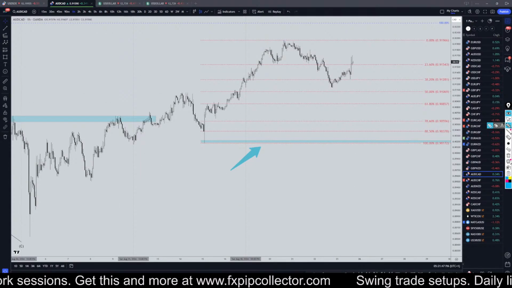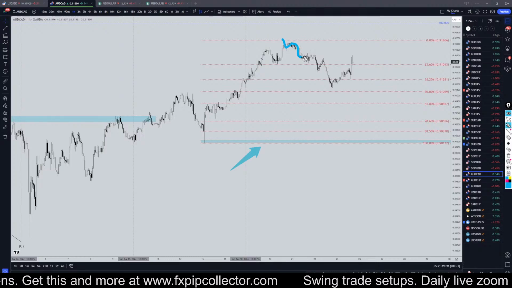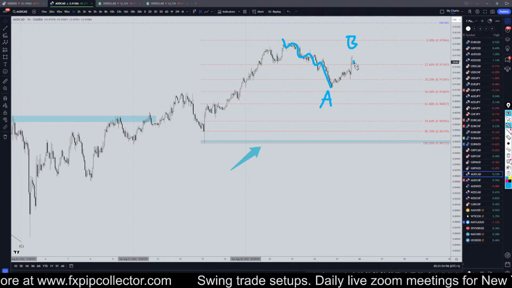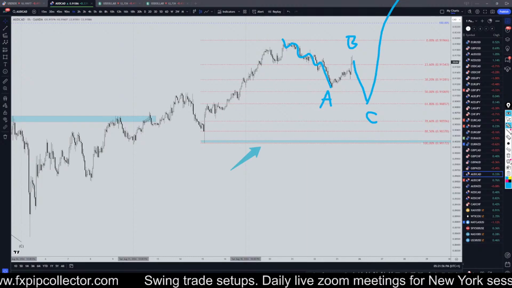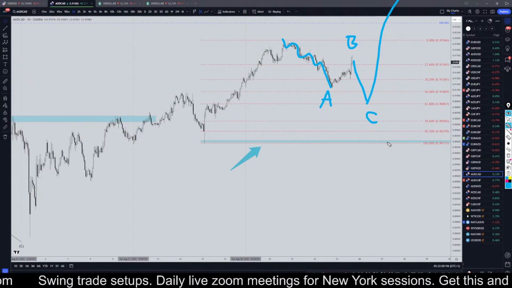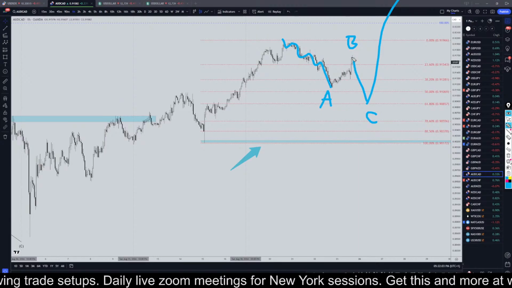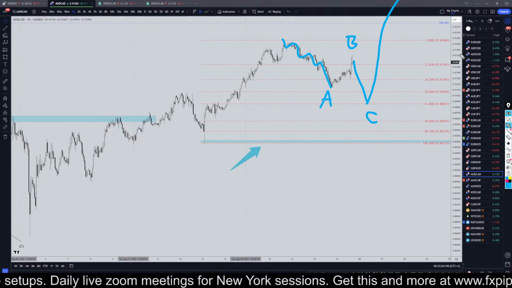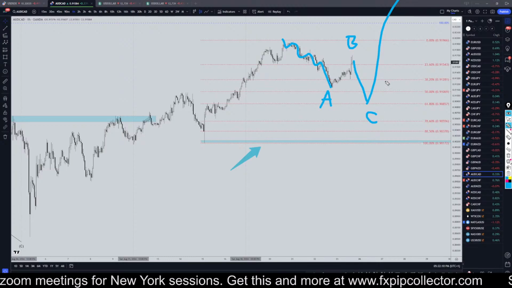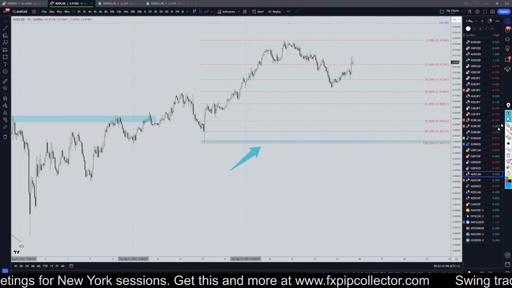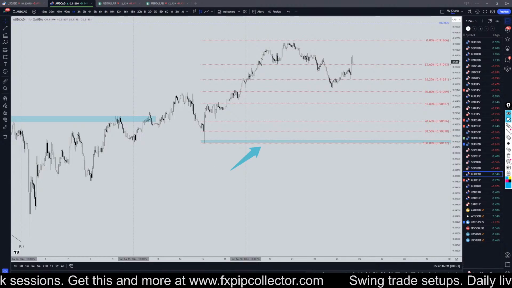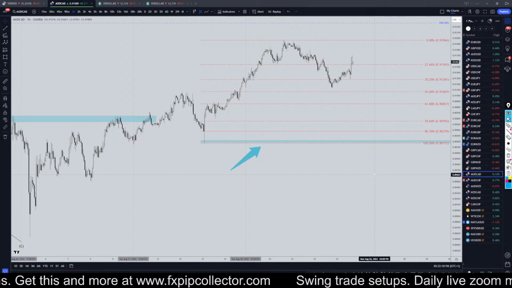But it does kind of look like it could go down again, doesn't it? It looks like a downtrend. Kind of looks like a wave A. Looks like a wave B. It kind of looks like it needs to turn down again for a wave C before it actually continues the uptrend. The Aussie CAD is very correlated to the dollar pairs too. So if the Aussie CAD turns down, then the dollar pairs would likely turn down. And if the Aussie CAD ends a correction to the upside, then the US dollar pairs would likely do something pretty similar. Definitely.